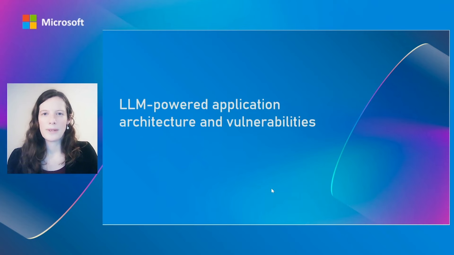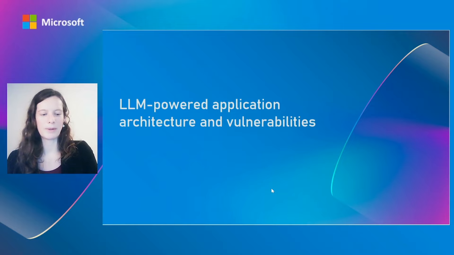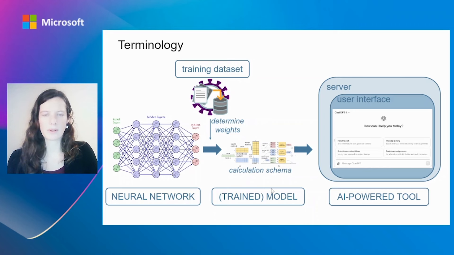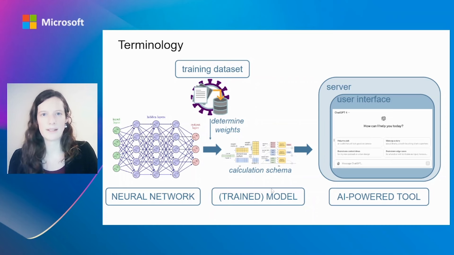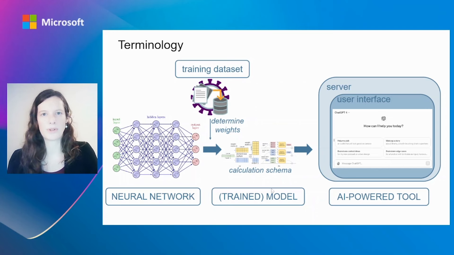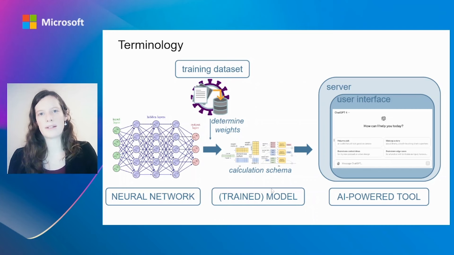To see how we can prevent this when we build our applications, let's first dive into the architecture of an LLM-powered app. To be on the same page when it comes to terminology: we have the neural network, which is a kind of structure where you can send data through. The neural network itself is not smart — we first train it with a big dataset and then we obtain these weights to go from one node to another. This we call a model. A model is basically a calculation machine where you send an input in and you get an output out. We then wrap this up in a user interface and serve it on a server so people can actually use the model.